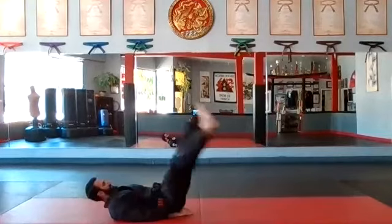High plank. Okay, short, 30 seconds, that's it. All right, everyone into your plank position. Hands underneath, feet up. Let's start it. You got 30 seconds, that's it, so not that long today.